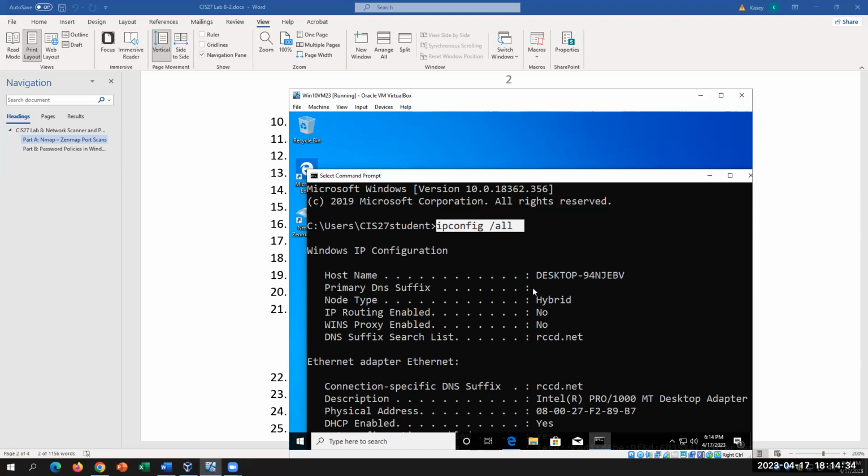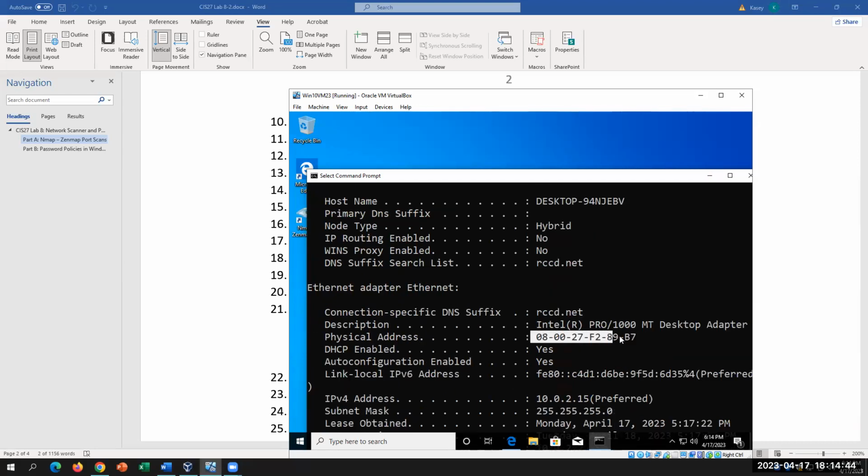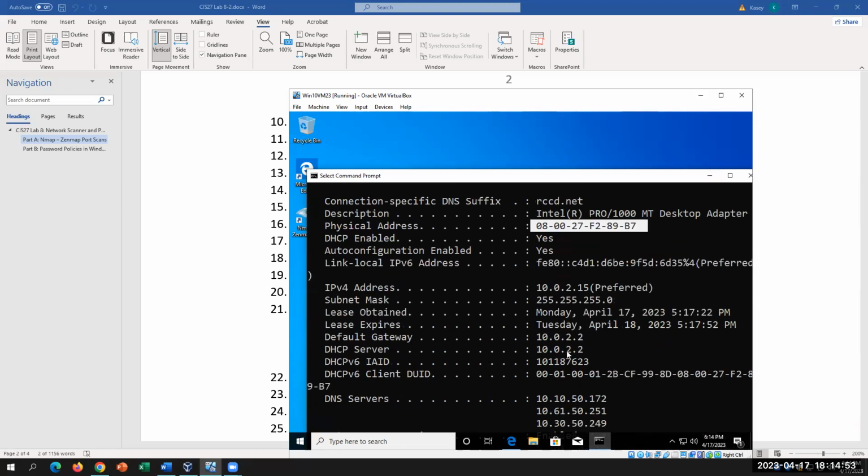It gives you the computer name, and the domain that you're connecting to. This is the MAC address, the physical address of the computer or the network interface card, right? And then additional information.